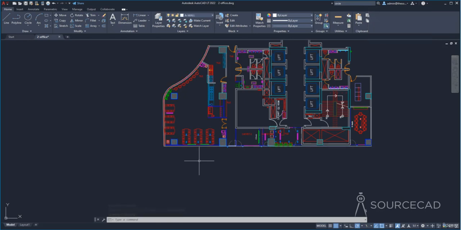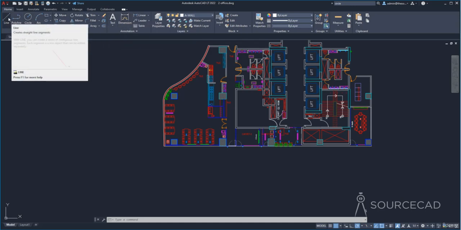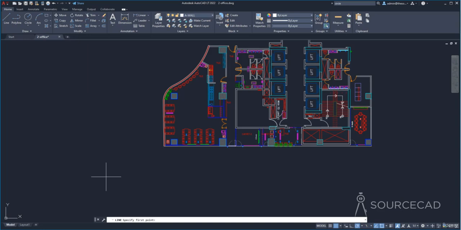Finally, let's talk about using commands. Now, there are two different ways of using commands in AutoCAD. You can access commands simply by clicking in the ribbon area. So here we have ribbon area, we have the panel, and these are all commands. To start a command, simply click on it. So if you want to start line command, just click and the line command will start.